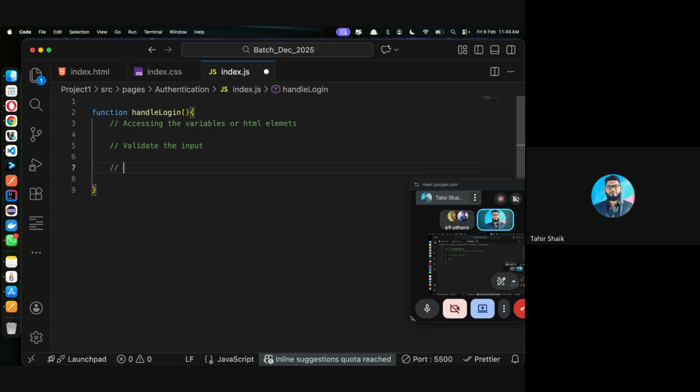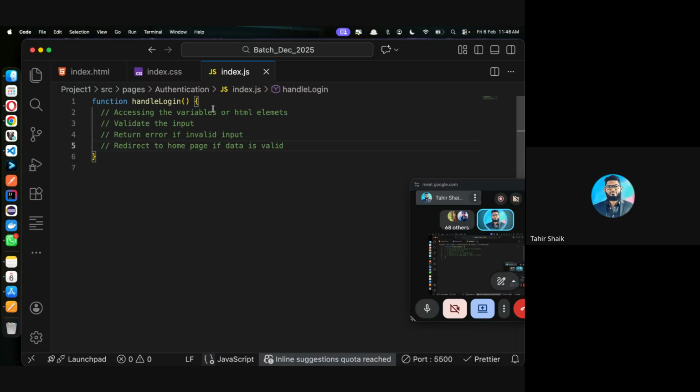Return error if invalid input. Redirect to home page if data is valid. These 4 steps we need to do in JavaScript.